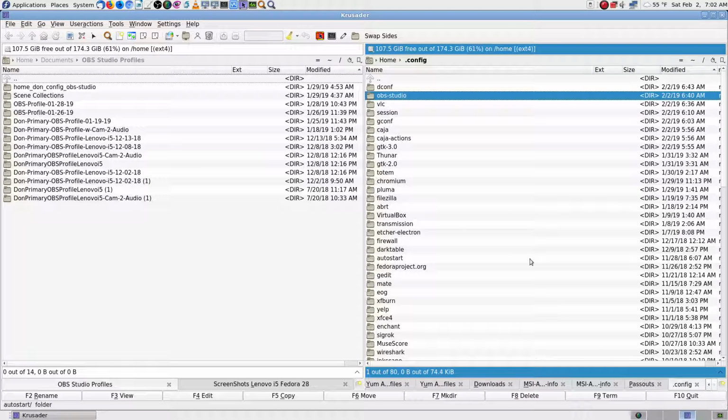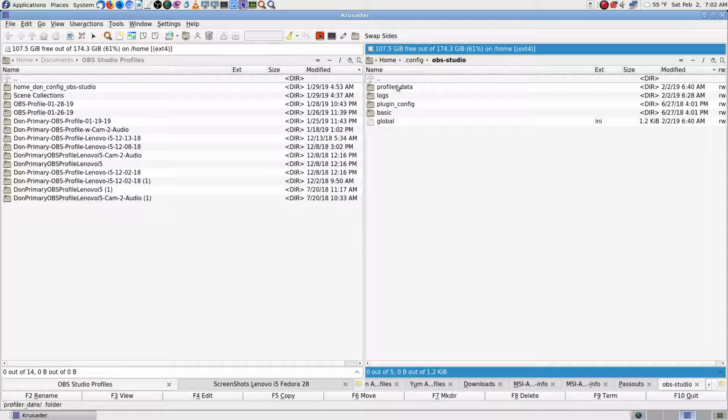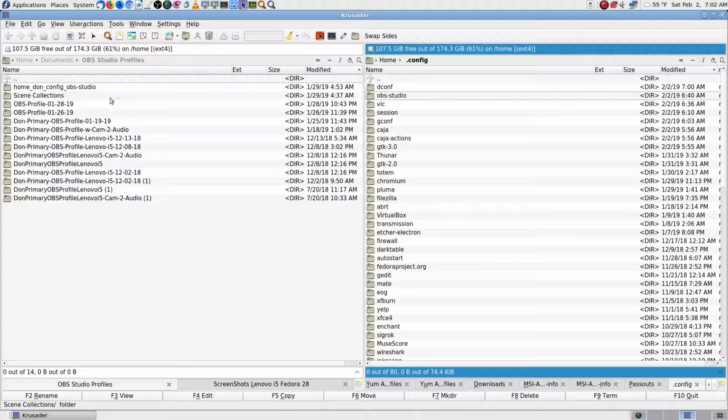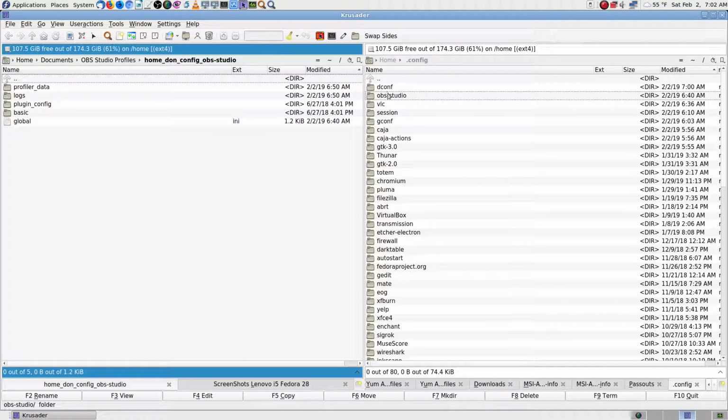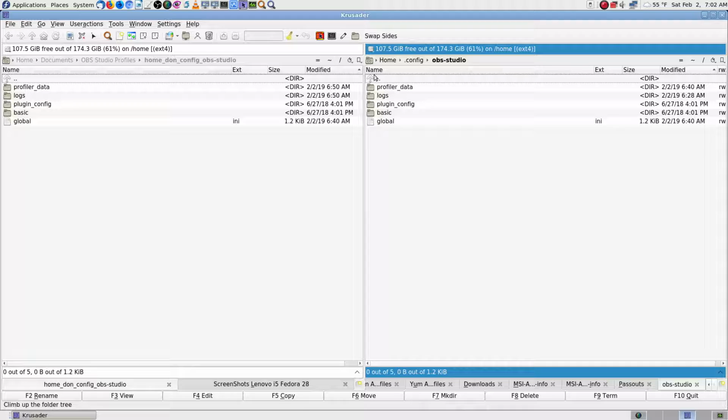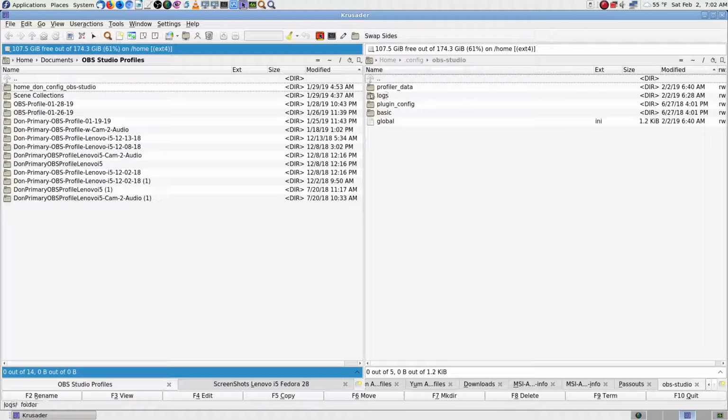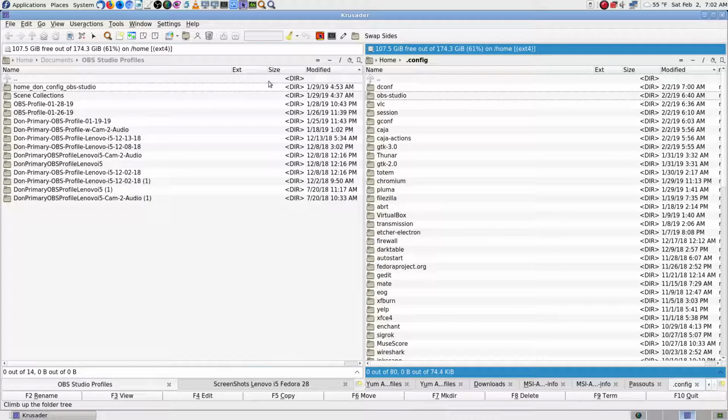Let's go ahead and finish what I was doing. Okay, see, the folder is still there. I'm going to leave it like it is. I don't want to back it up. Actually, I'm going to rename it and call it back and just move it, and then I can put it back.